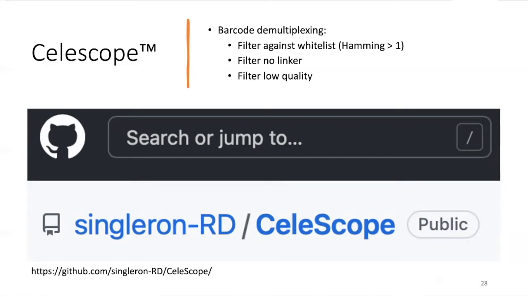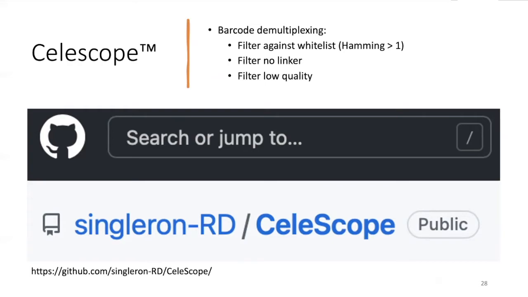So basically, Celescope, the steps it goes through, and this is common to if you are doing single-cell RNA sequencing. I talked about the barcodes and the UMIs, and the first step is actually to extract these barcode and UMI data and put them in the header of your FASTQ file. So what you do, as I said, there are caveats to using barcodes.